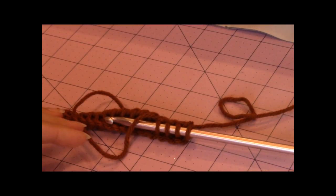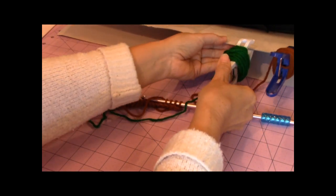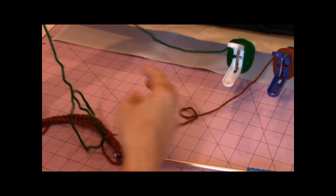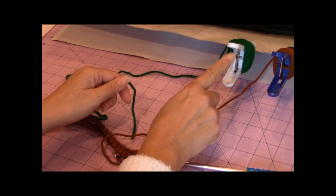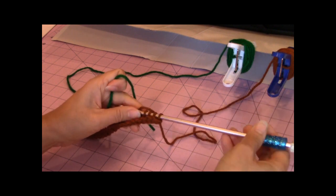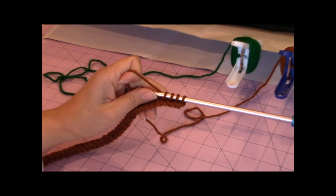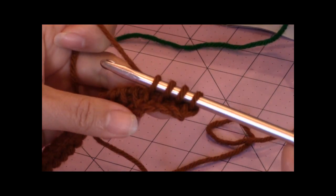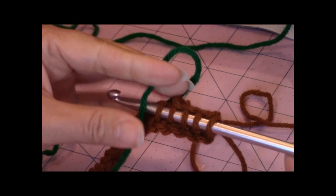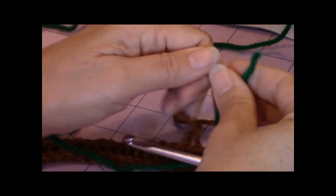So I'm going to bring in my green color now. So I have green on my clothespin already. I'm just going to attach it right next to my brown, and I can just unravel it. Whoever came up with this clothespin idea, thank you very much. I really love that method. So then you're ready to bring in the green color. So you just take your hook, go into the next stitch, drop the brown, and then bring up the green color, loop, and then tie a knot.